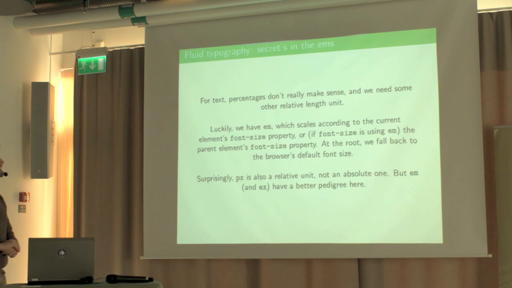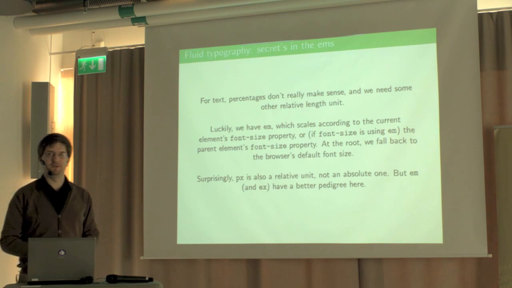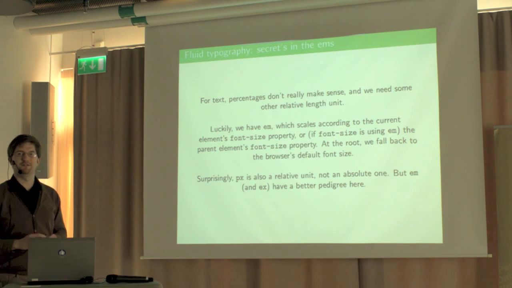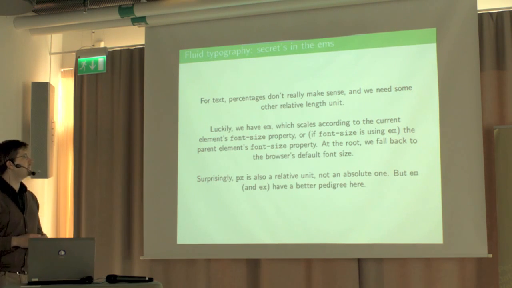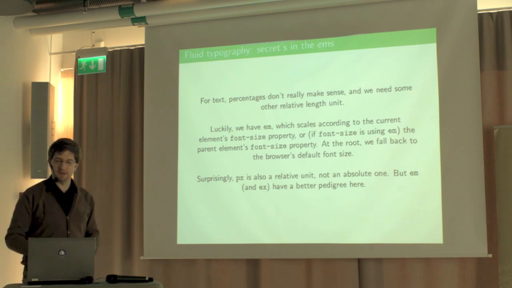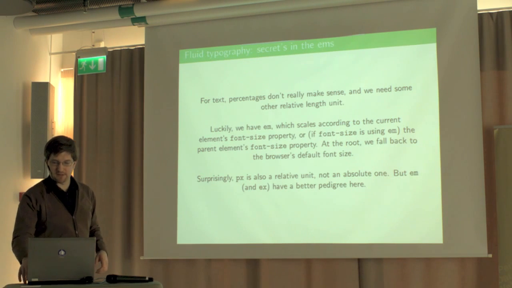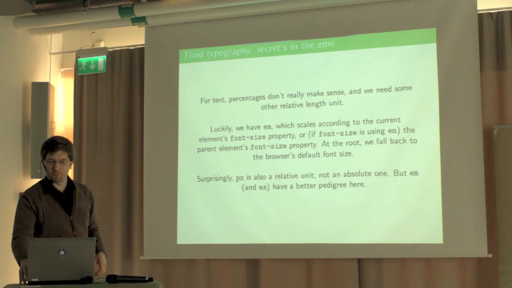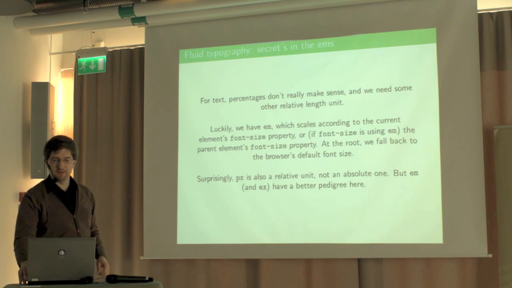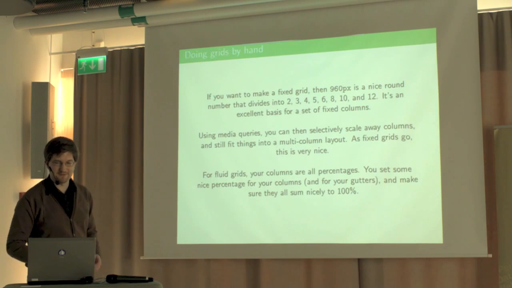Surprisingly here, px, pixels, is also a relative unit. We like to think of it as an absolute unit, sort of, oh yeah, there's pixels on the screen, that's probably it. But it's actually not. It's actually based on inches eventually, or on points on the screen. So pixels is not what we think it is, and therefore people have tended to prefer EM here instead.